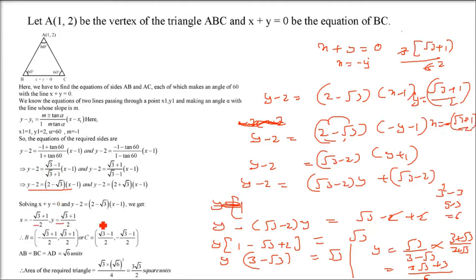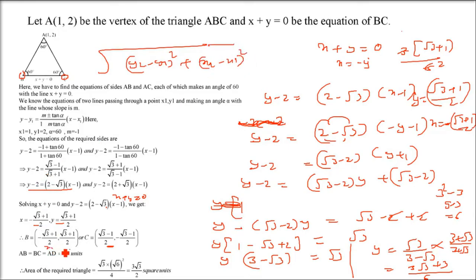Okay. So now these x and y, x1 y1, you got here. Now similarly you will take x plus y and the other equation, these two equations. So these 2 points are known, that is B and C points are known. Now you use this formula, y2 minus y1 whole square plus x2 minus x1 whole square, that is the distance formula for 2 points. This is x1 y1, this is x2 y2, and you find out the side. When you solve it, you are going to get the distance as root 6.